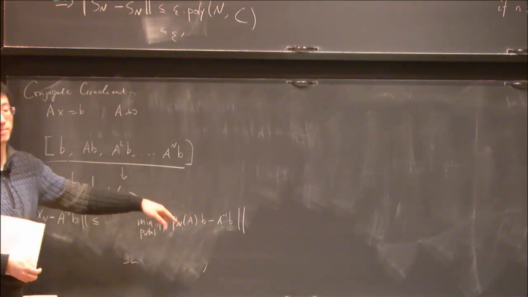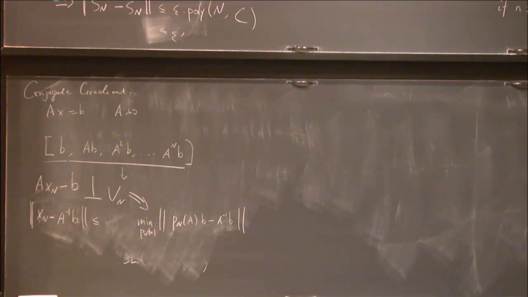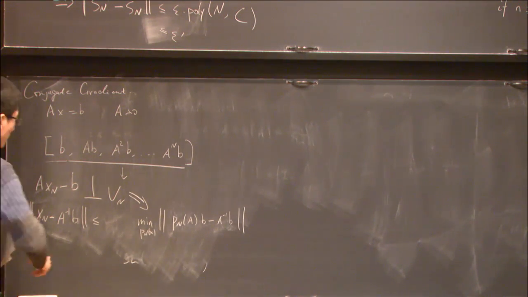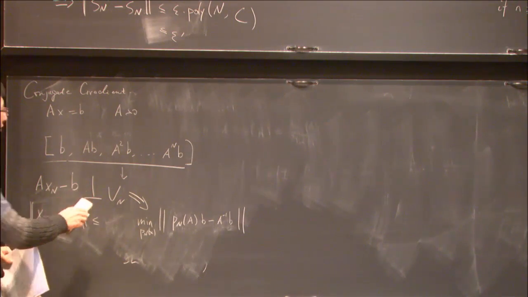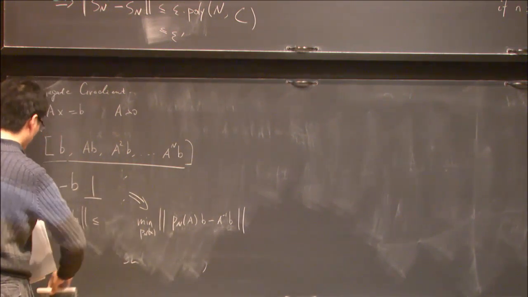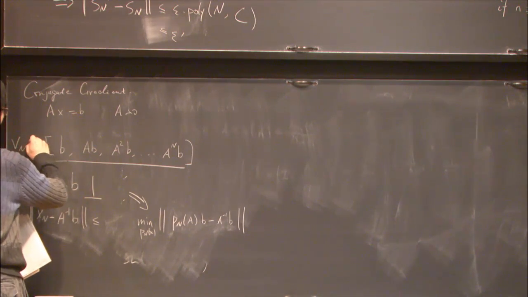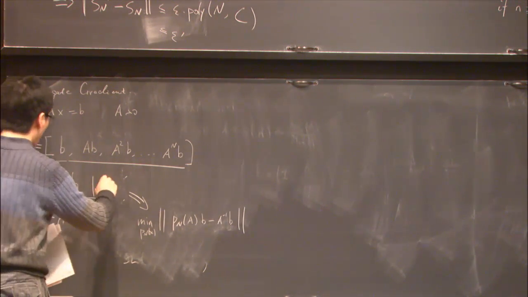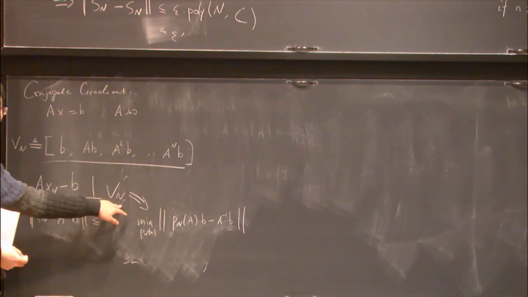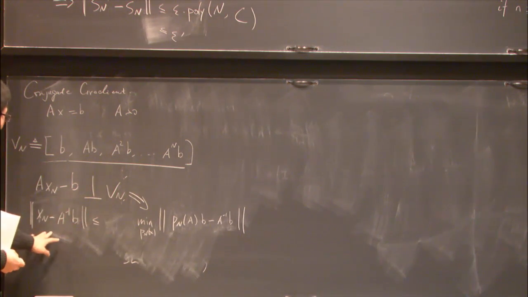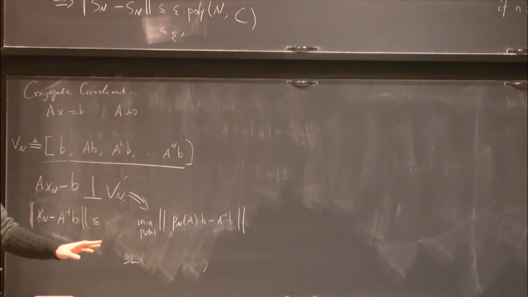So what exactly are you doing to this matrix of column vectors? You're orthogonalizing the rows, the columns? Right. So maybe for this analysis purpose, I don't need to do orthogonalization. I just construct this and call it, say, Vn. And then as long as the algorithm can make sure that this is orthogonal to the space, then this is true, up to some scaling.